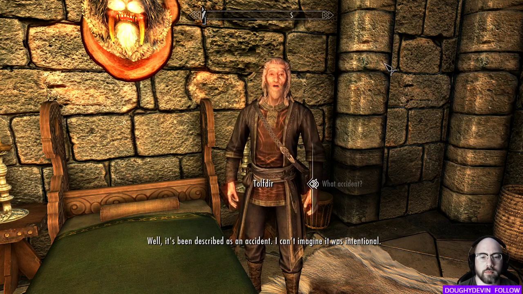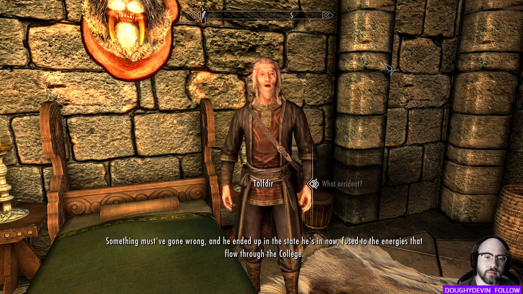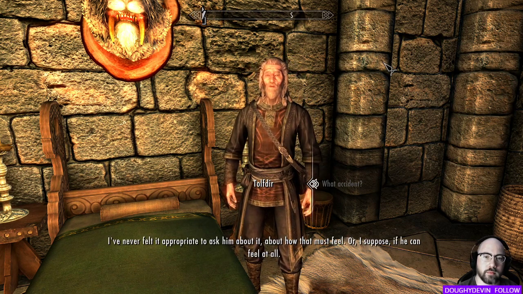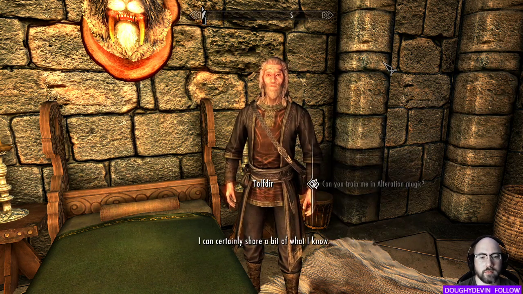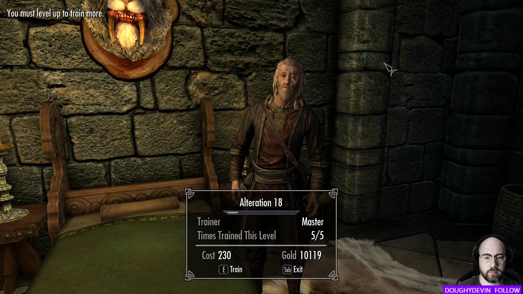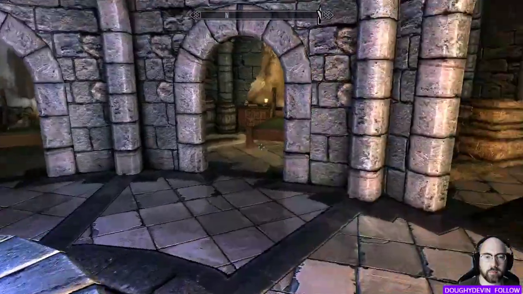Well, it's been described as an accident. I can't imagine it was intentional. Something must have gone wrong, and he ended up in the state he's in now. Fused to the energies that flow through the college. I've never felt it appropriate to ask him about it, about how that must feel. Or I suppose, if he can feel at all. I can certainly share a bit of what I know. Take care now. Okay, bye. I'll miss you.